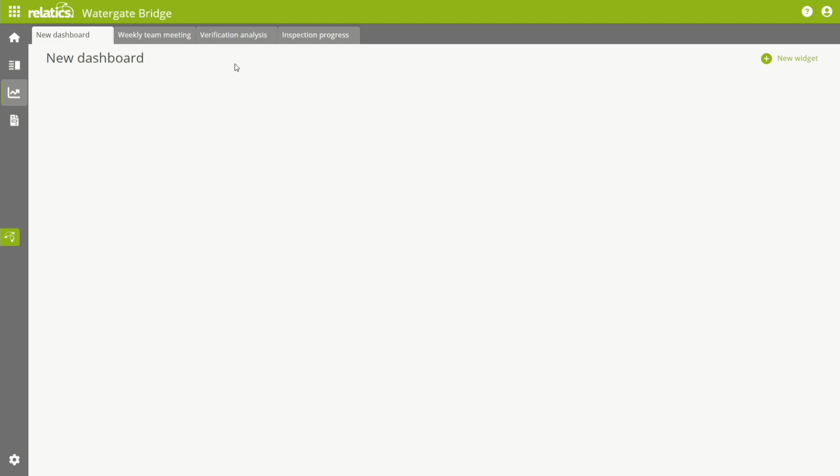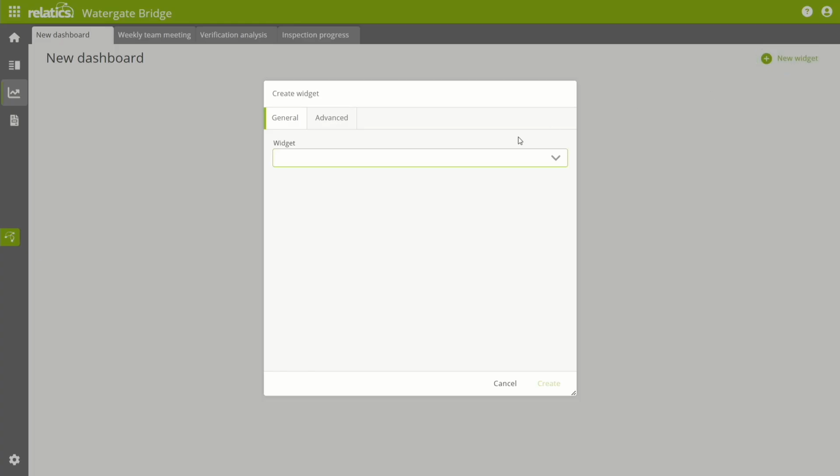And let me just now create one new widget from scratch to give you an idea how quickly you can do that. So I will choose the population divider. I will explain later what the other widgets are exactly. And let me create a widget called requirements per type.